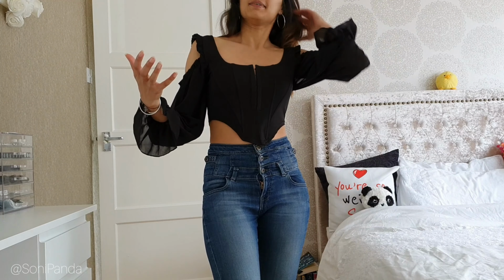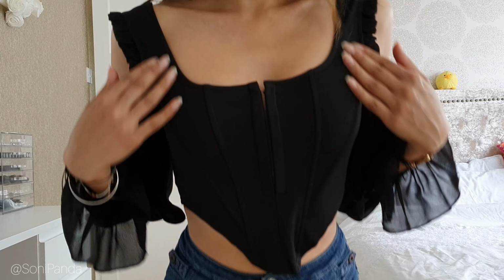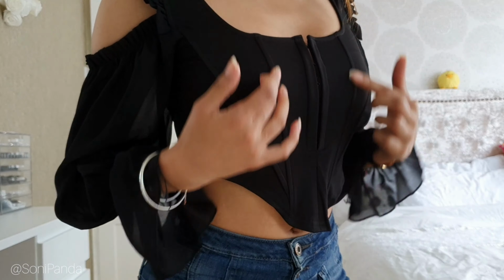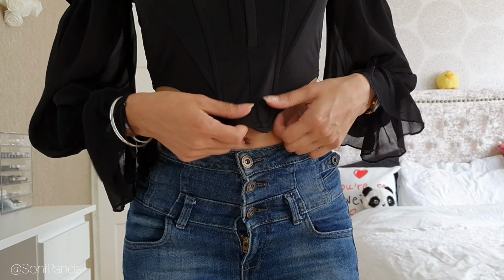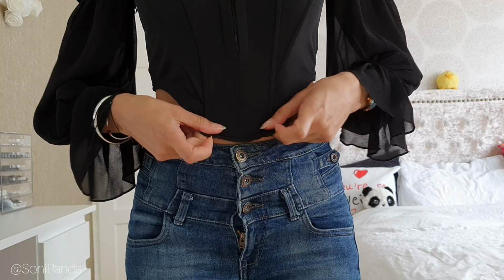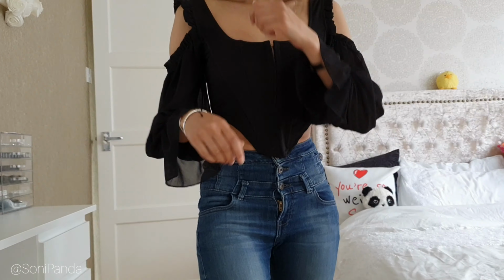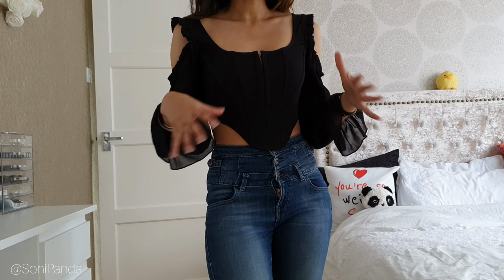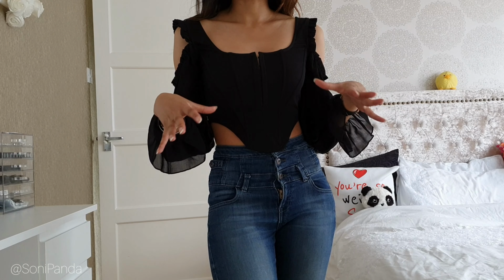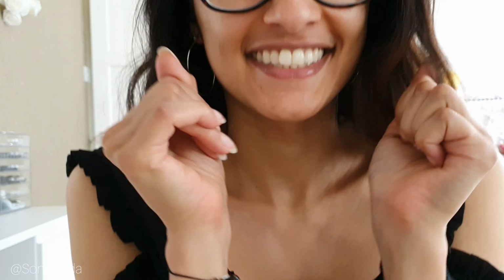So we're working with a corset type of top. And I say that because obviously it's got tons of piping in there, in here and here. This bit I literally tried to iron down, but it's not staying for some reason. I don't know why. Otherwise it would look like so. But I love the way it looks. It looks totally like, you know, back in the day, like with those action films, sort of Victorian, piratey, gypsy type of style. I love it. Put it this way, I love it.